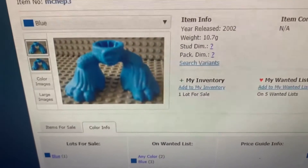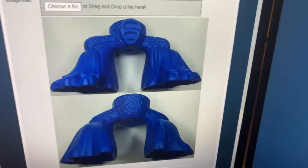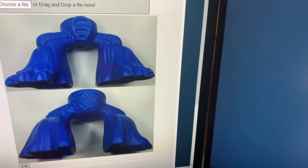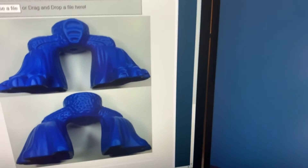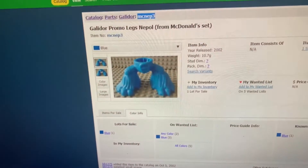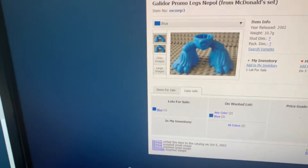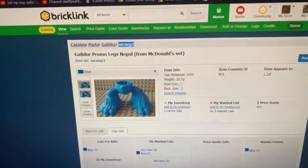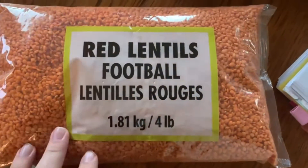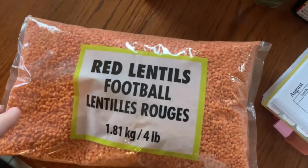Just finished adding the packing dimensions for this part and a new photo. The old photo is quite blurry, so the new one is a clear improvement. Some people find it enjoyable to do — I know there are a couple of us who contribute a decent amount of photos. I believe they say as long as it's better than the previous photo they'll accept it almost every time. Oh, and our smoke alarm is going off — I think something just cooked a bit too long in the oven.